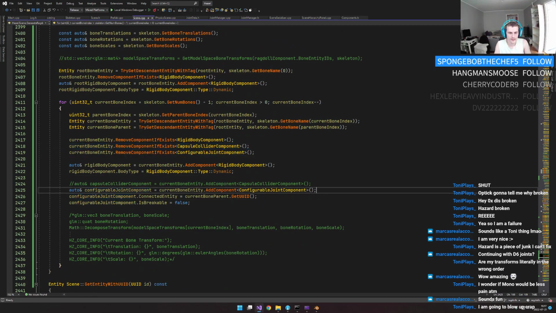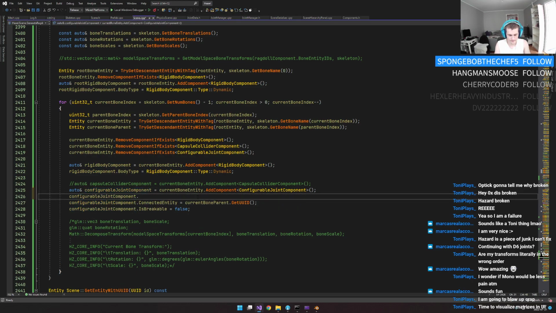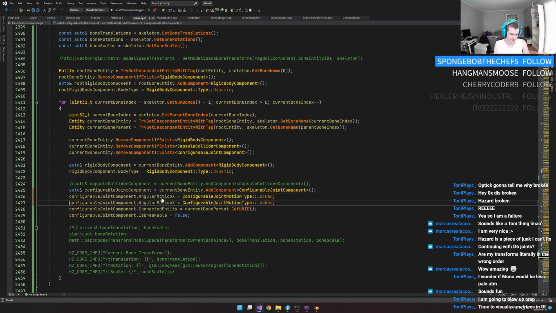So it's probably the joint or the component. So let's, for now, lock them. So this is a configurable joint motion type. Let's lock all of them.